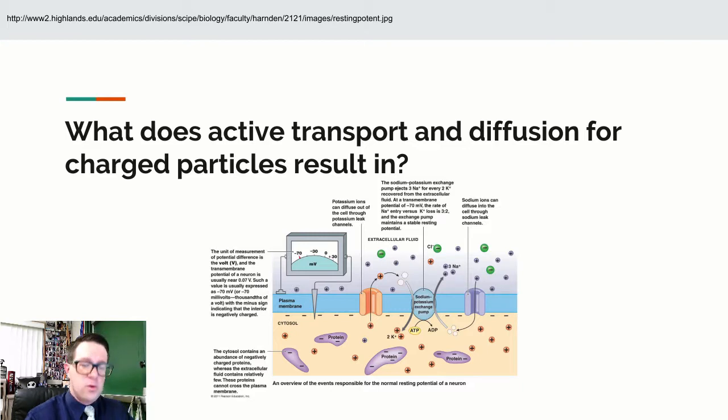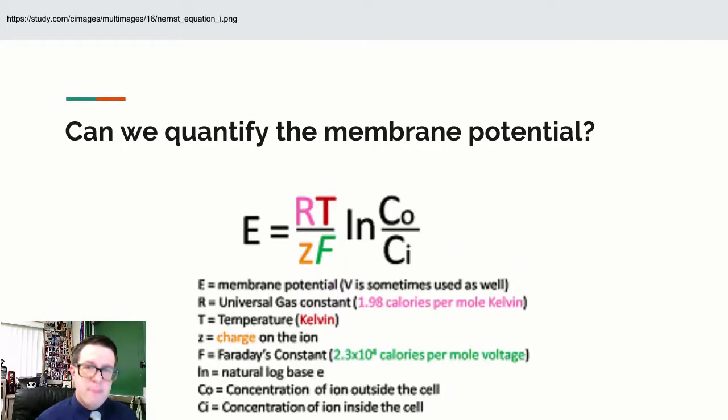What this ends up creating is what we would call a membrane potential. That membrane potential is a number. It's a voltage. It's like a battery. Well, and batteries we can use. We can quantify it using this particular relationship here, referred to as the Nernst equation, and when you take chemistry, if you haven't taken chemistry yet, you get to calculate membrane or cell potentials using this particular equation. It's not difficult. You just plug numbers in and then you hit a button and you get the answer. What makes it strange is it has something in here called ln. It's not in, but it's ln, which stands for the natural log, which if you don't know what logarithms are, makes the math a little confusing.